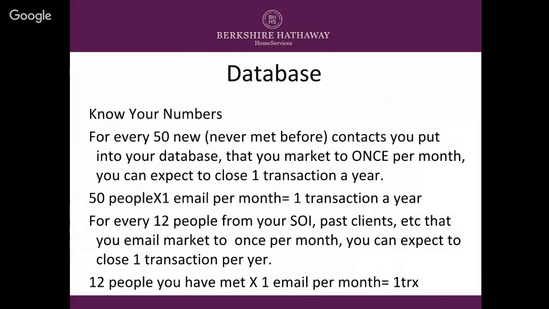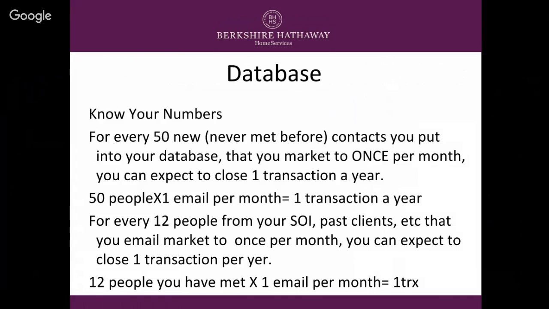So when you're looking at your business plan and you're a new agent that wants to close 12 transactions a year, if you're new to the state and you know absolutely no one, then 50 times 12 transactions, you're going to need 600 contacts for the entire year. Now you get to really say, well, 600 divided by 12, divided by how many weeks in my month, divided by the number of days I'm working a week. Now you can actually have a valid number that states this is how many contacts I need per day, per week, per month, and per year. So it's a no-brainer, right?